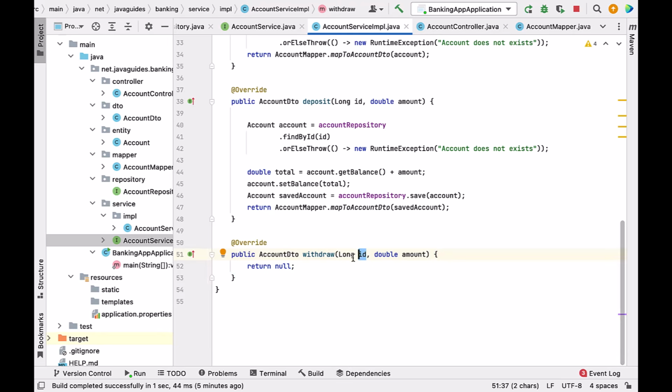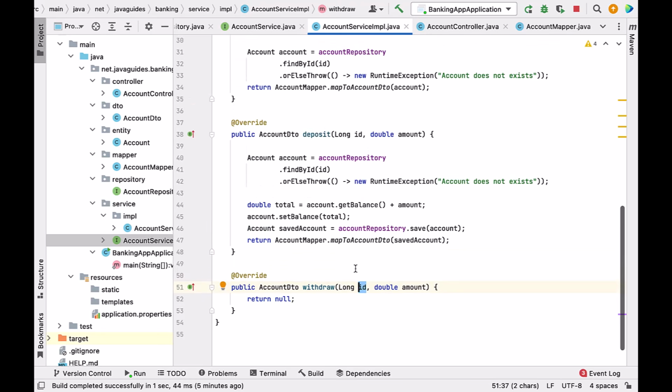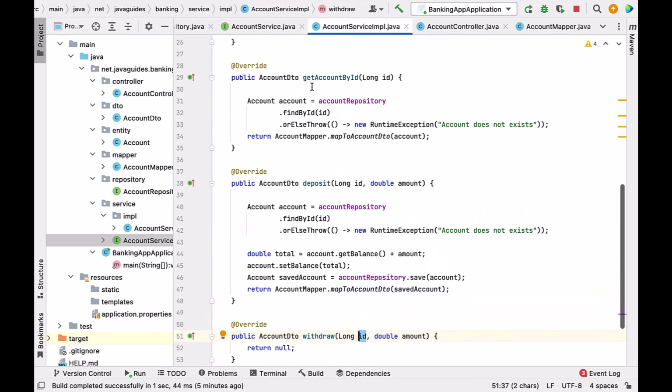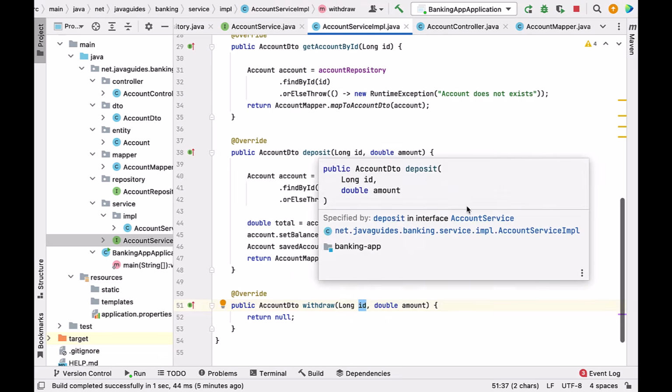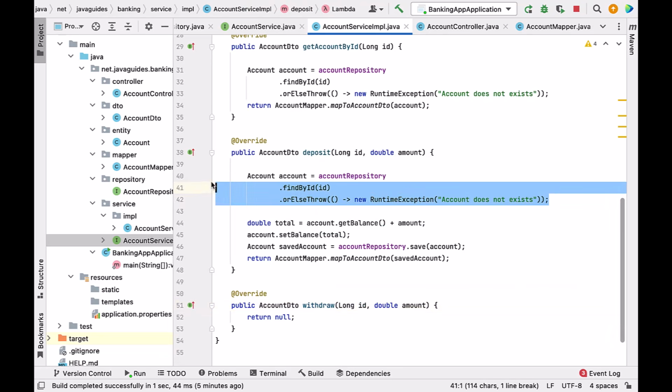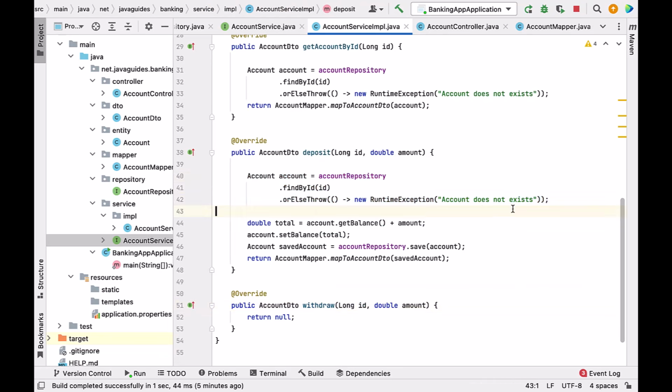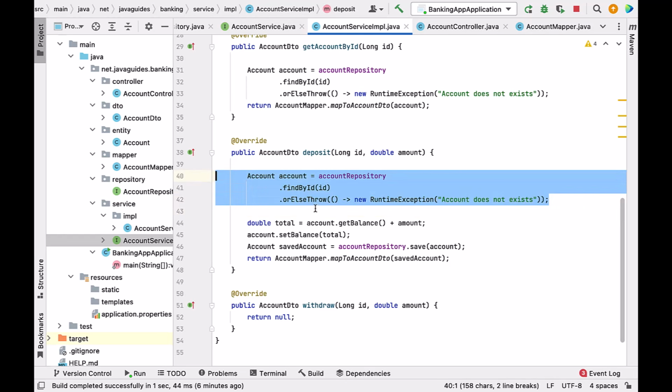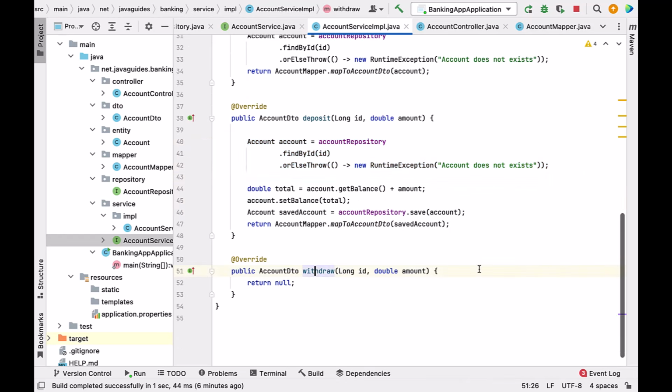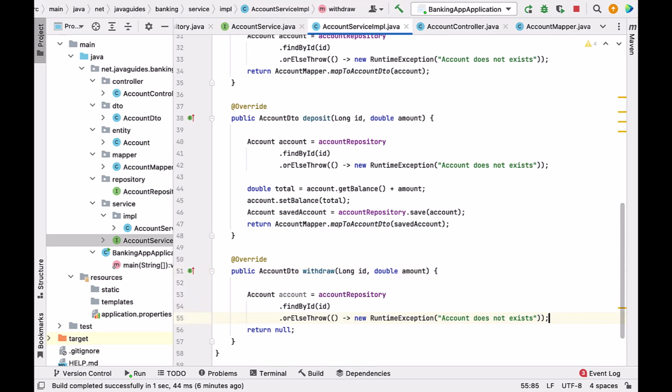If it does not exist, then we'll throw an exception like account does not exist. That piece of code we have already written in an existing method, so we can copy it from the deposit method and simply paste it in the withdraw method.